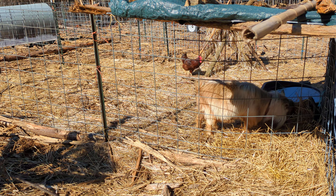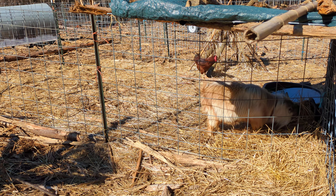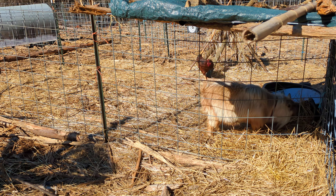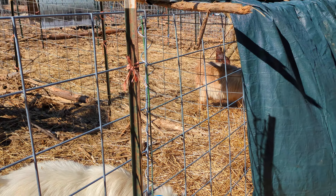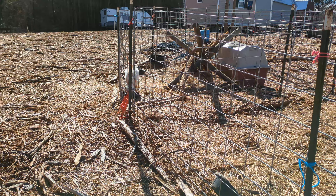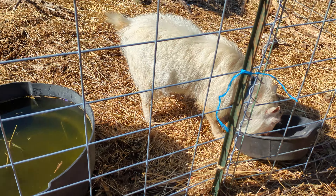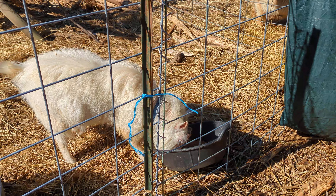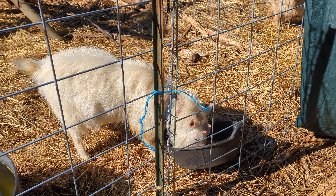I'm keeping track of what feed they have, and I try to track body weight and body conditioning, which tells me if I'm giving them too much or too little food. This guy's warts are getting a little bit better. These two boys are in quarantine, and unfortunately that little boy over there got exposed. Until we can move them to another area with some protection, I'm going to keep monitoring and feeding them.